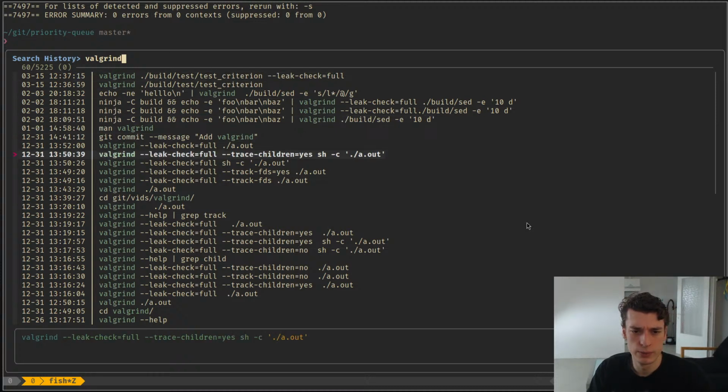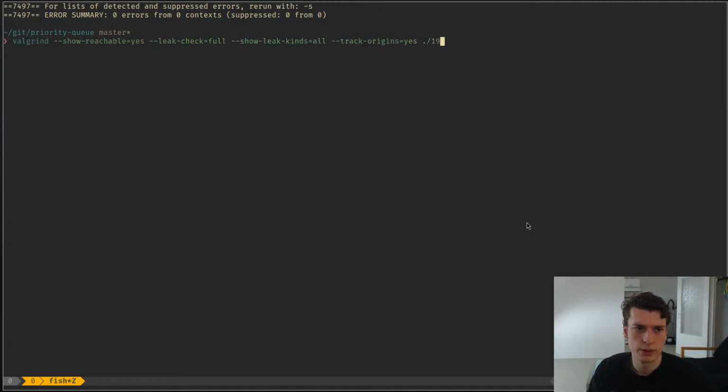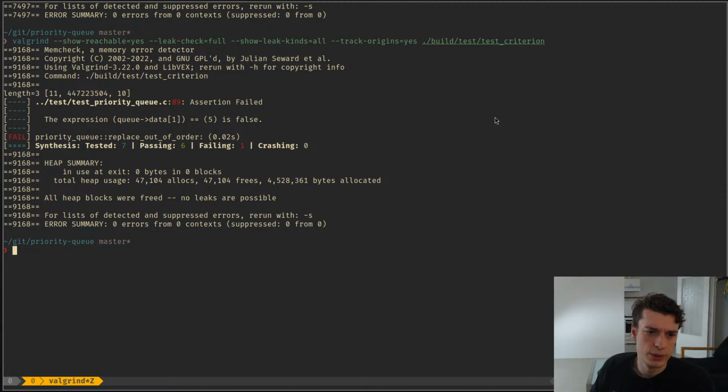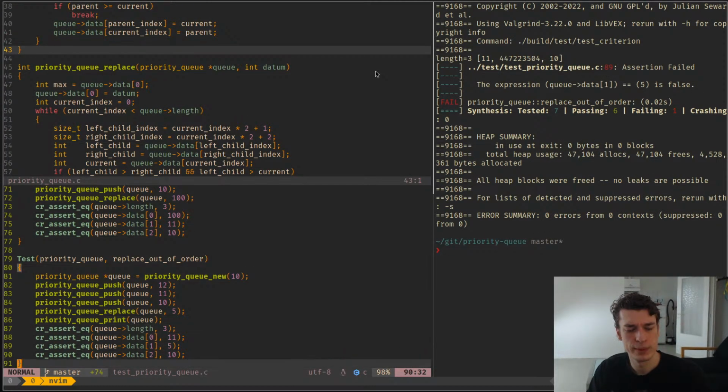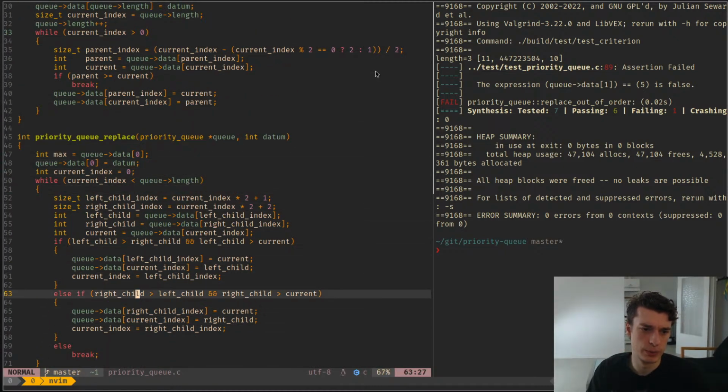You check full, check children, trace children, show leak kinds. Sure, let's try this. I never managed to remember the freaking flags. Maybe I'll try to just read the code, it will be easier.